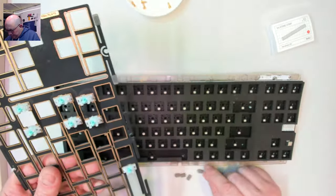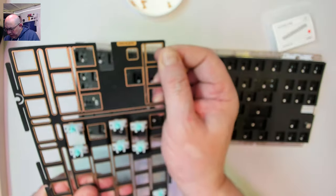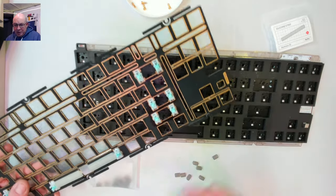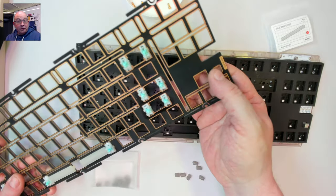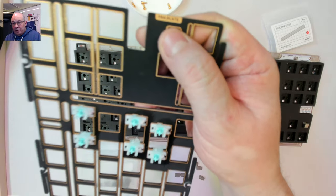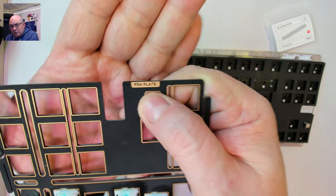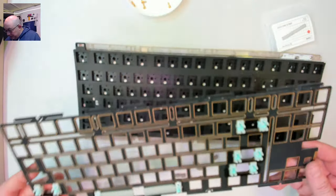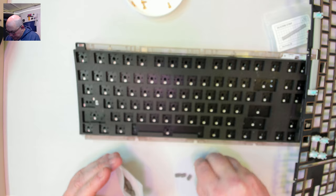I must say I like these silicone socks. The tolerances are much better than others that I've dealt with, because they actually stick to the plate. I also like that, yes, I've been building keyboards for a while, but some people may not know the difference just by looking at it. I like the fact that they actually put the material on here and let you know that you're dealing with an FR4 plate. And I guess my camera just doesn't want to. Oh, there we go. So it's nice, little things like that. I mean, the devil's in the details. I'm going to go ahead and put these away.